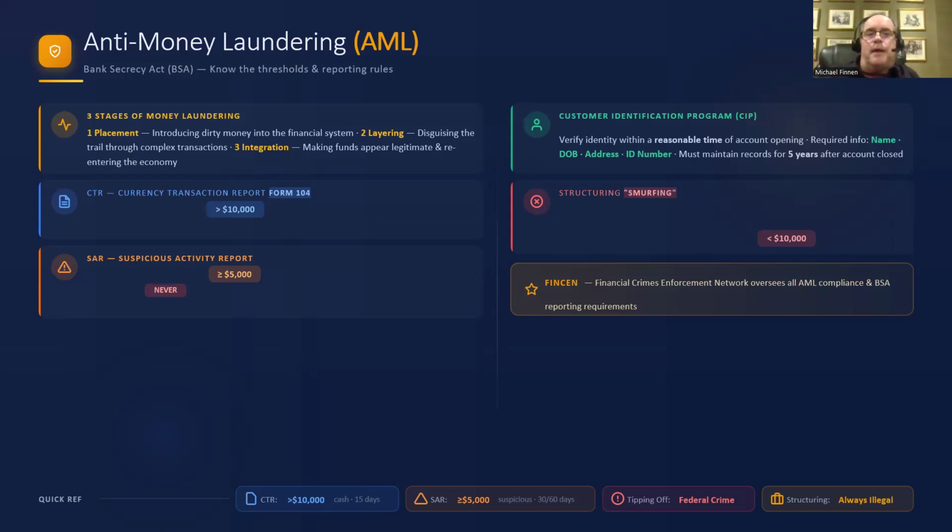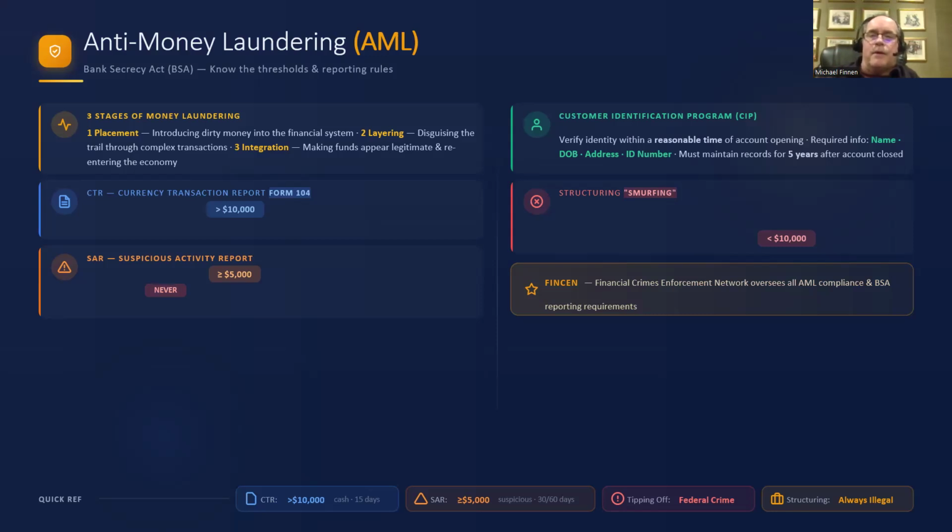So if somebody puts more than $10,000 in a day into an account in cash, that needs to be reported as a currency transaction report. Whether it's legit or not doesn't matter. Still have to do it. Next, suspicious activity report. Anything over $5,000 has to be reported. So let's say you're getting somebody that you suspect to be a terrorist running money through an account, especially if you see they keep running it and taking it out and nothing's happening, or they're not investing it in ways that look common. You have to report that, and you have to report that within 30 days. The CTR, by the way, needs to be reported within 15 days.